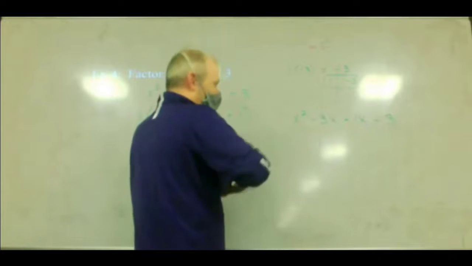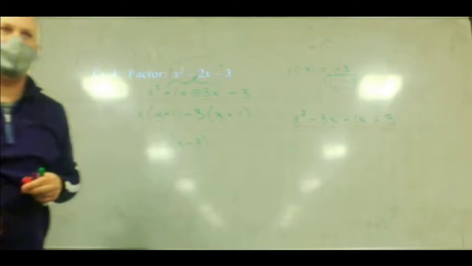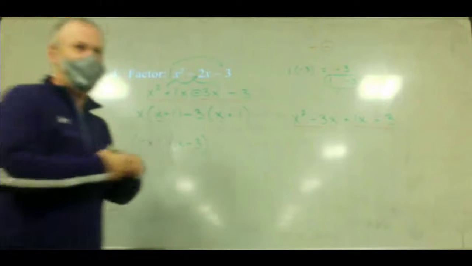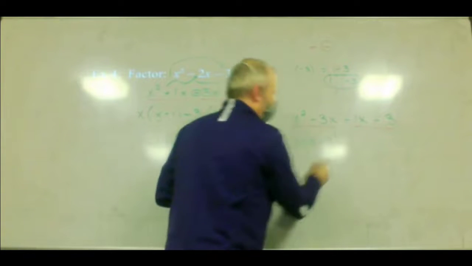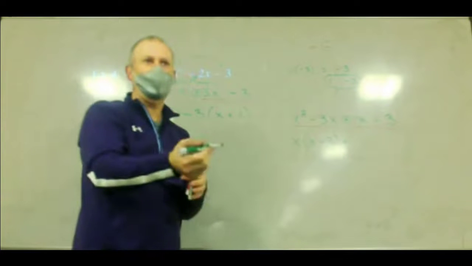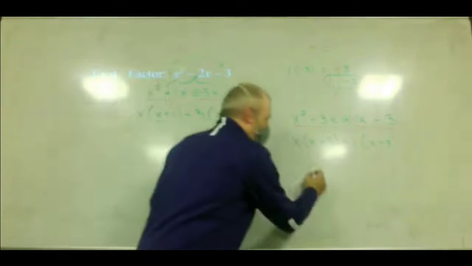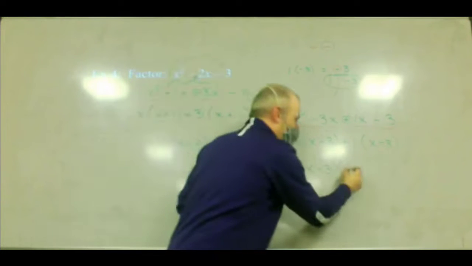notice that our pairs are a little bit different then. Our groups are a little bit different, right? But what could we still factor out of the first group? An x, and we would have x minus 3. And we have to take out the plus, and what can we factor out of the second one? Nothing, or a 1, and so the 1's automatically there, but we have x minus 3, right? Then we could factor out the x minus 3, and what's left? x plus 1.